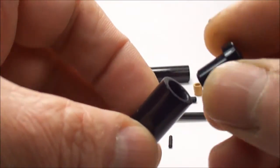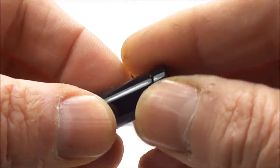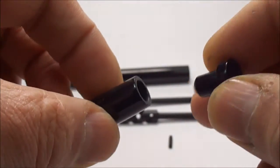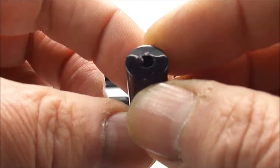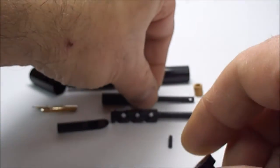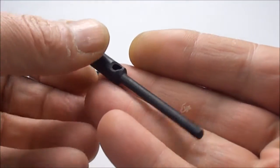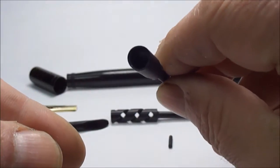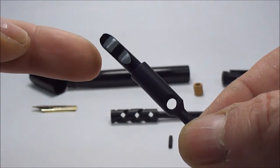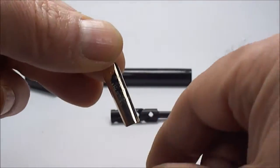To the end of the packing holder, what you have is this knob — a screwing section that actually sits inside the packing holder. Once the pen is all assembled, this is the knob that is turned to work the internals, which makes the nib go in and out of the barrel. Inside the nib carrier, we place the feed, and on top of that we place the gold nib.